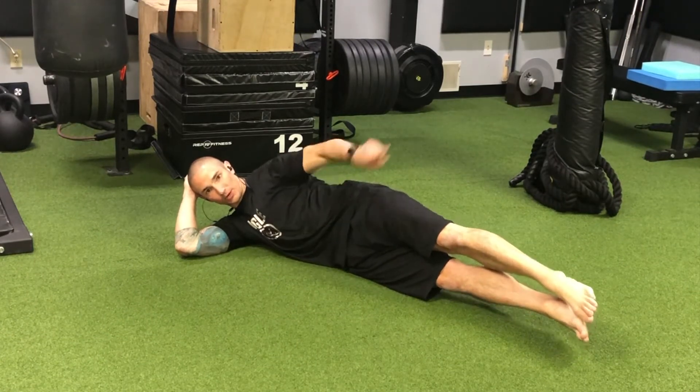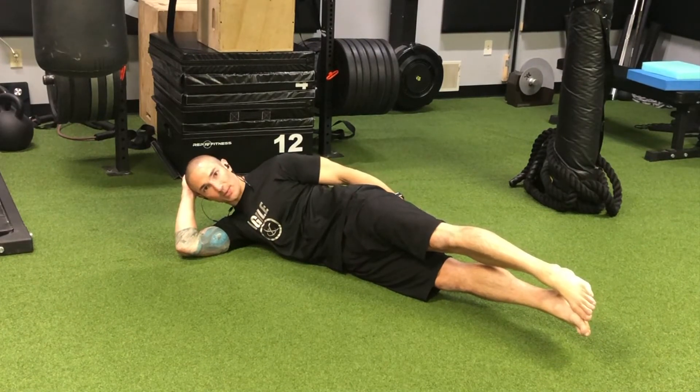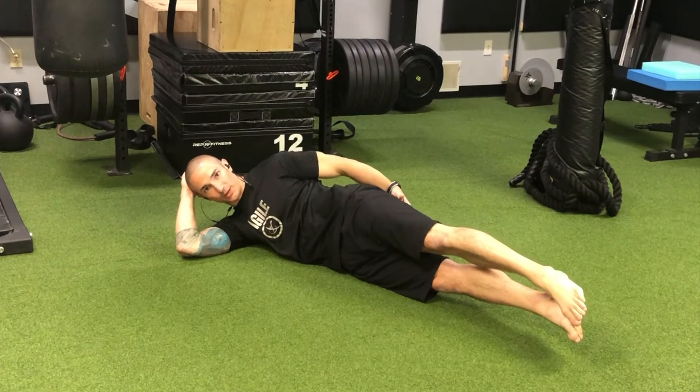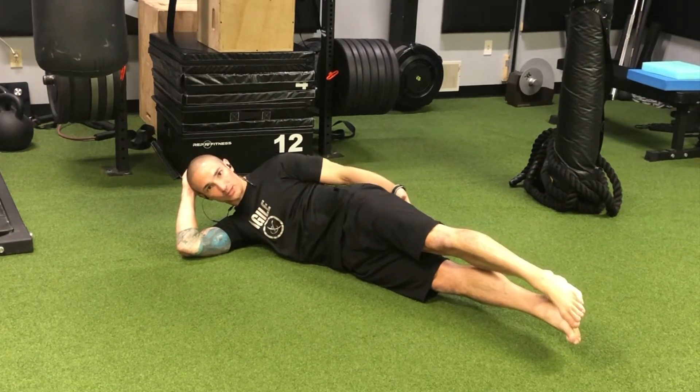As we get on our side, we're going to feel that and then reach the legs long. The other focus is going to be on the back of the leg — where the inner thighs connect and right into the buttocks. So inner thighs into the butt — I like to think of that as a posterior seam, or a seam in the backside.